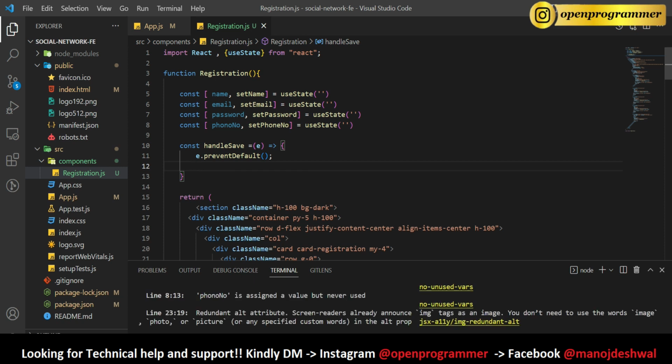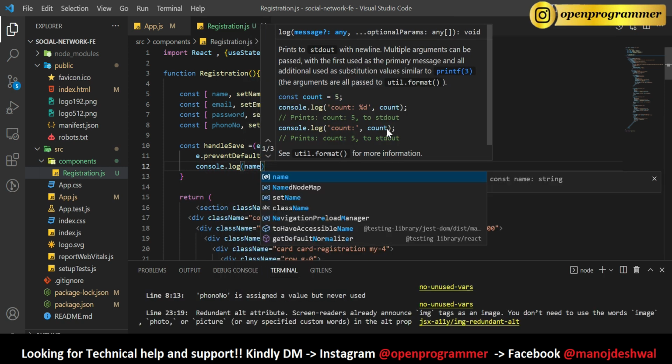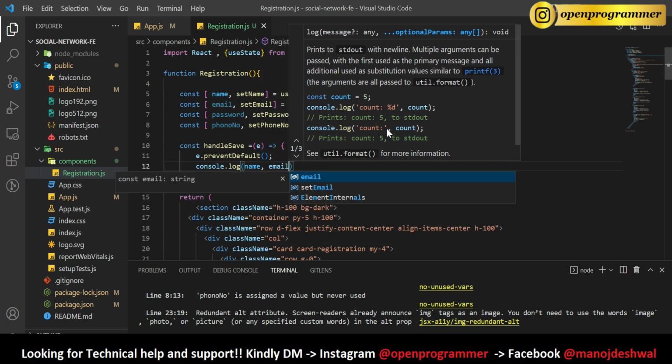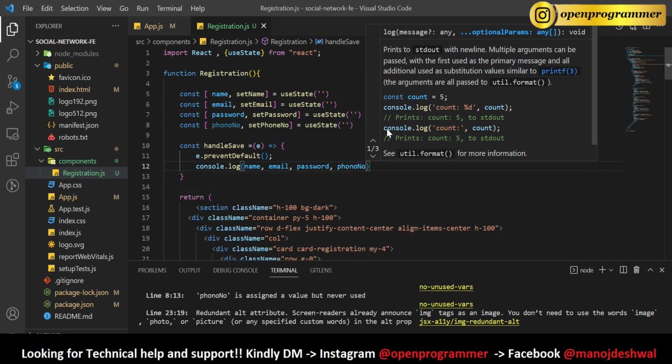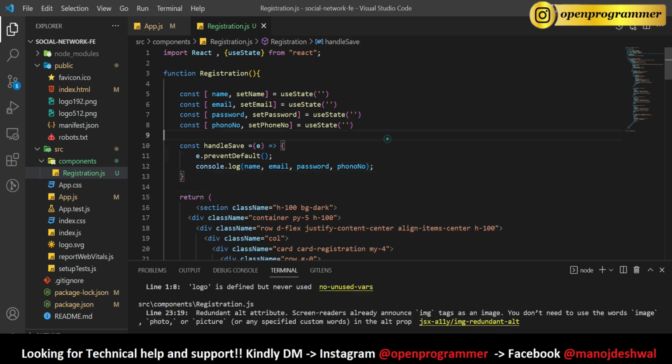And let's try to console all these values first. So console dot log name, email, password, phone number, save.